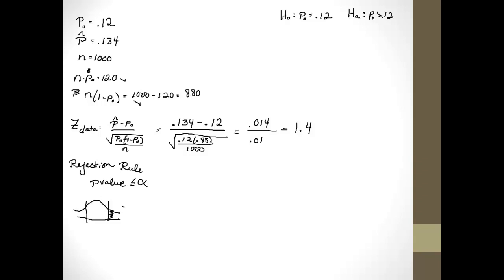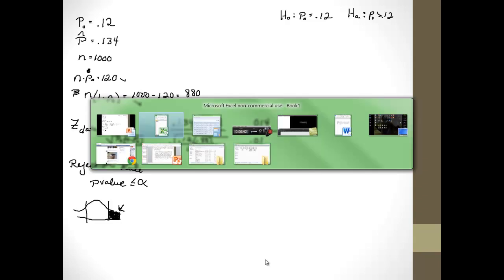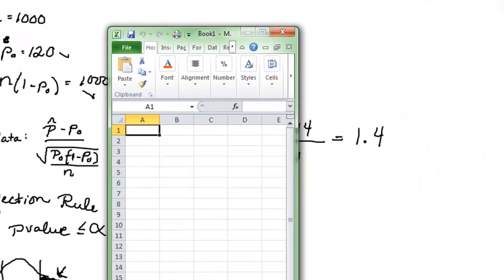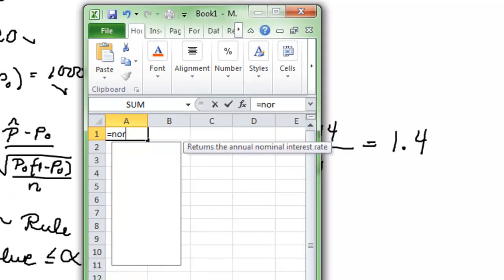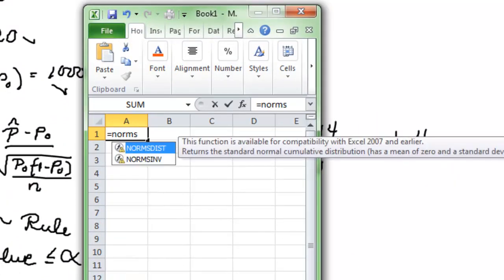Now remember, we are looking for this area, okay? This area. Let me darken that a little more and make it more apparent. All right, I have Excel already called up because we're going to need it. Equals NORM.S.DIST, the standard normal distribution, because I have the z.